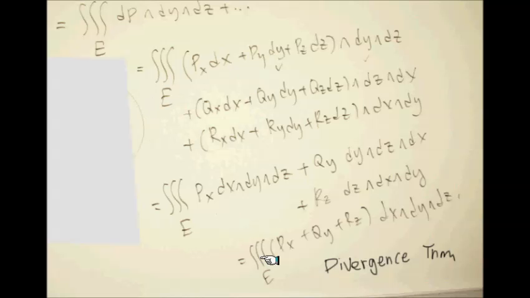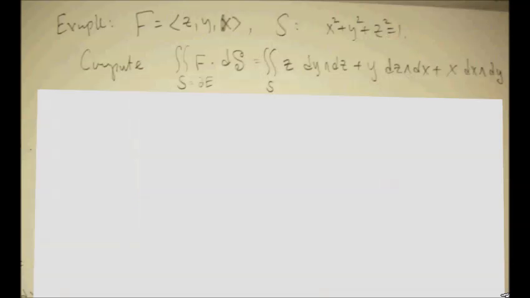the surface integral of a vector field in a faster and better way. So for example, let's take a look at this example. F is the vector field, it's given up there, and S is the sphere x squared plus y squared plus z squared equals 1. Relative to the inside region enclosed by the sphere, this one is oriented, let's say, outward. And we want to compute the surface integral.